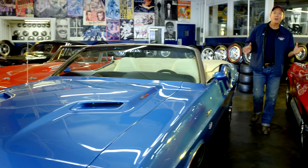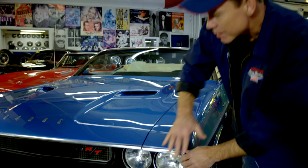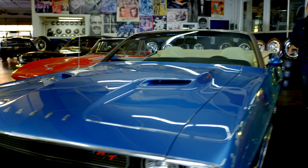We have some amazing cars here at American Dream Machines, but if you're a perfectionist, it's very important that you come and inspect the car in person. There are imperfections with every 40, 50, 60-year-old car. There may be imperfections in chrome, paint imperfections, glass may have marks on it and may not be brand new glass like today. You may have wear in the seats, wear on the dash — there could be imperfections with every one of these cars.